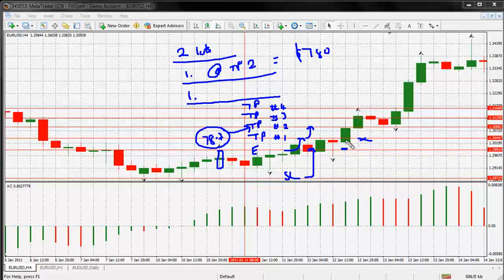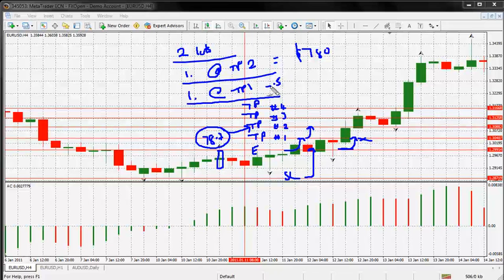Okay, so now we're going to move our break even price, which is here, up to the TP1. Alright, so at TP1, we're going to take off a half a lot.